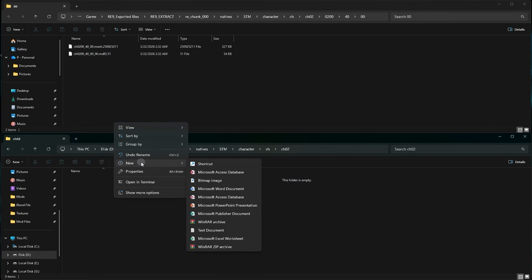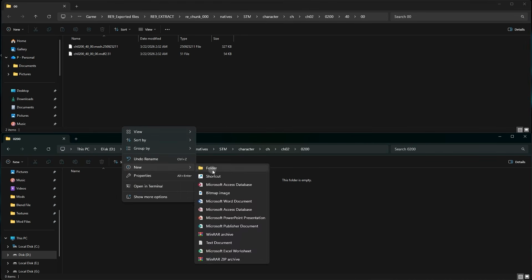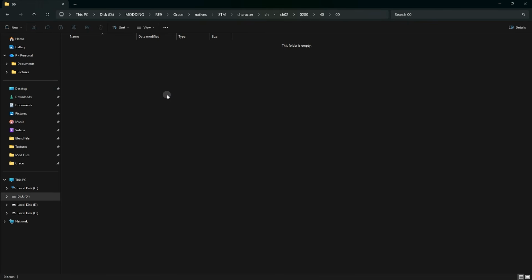Continue until you reach the final folder, the one that contains your files. In my case, the file is Grace default torso 00, and the folder is named 00. And I am done. You can close the original path after you're done. So this is how it's gonna look after it's finished. Something like this. Yours will be very similar to mine.